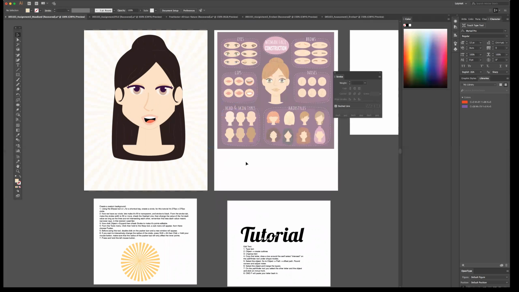You've got a really nice portrait. Don't forget to give your character a shirt or a collar or something that extends out. Give it some shoulders. You want to add some details that are relatable to you. But this is it. I hope you all get hundreds across the board.